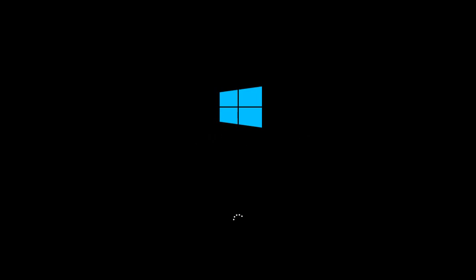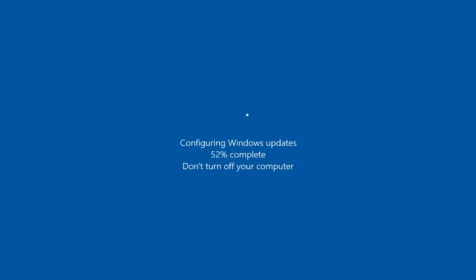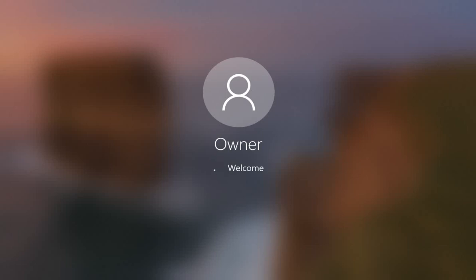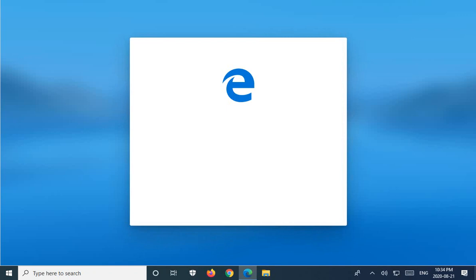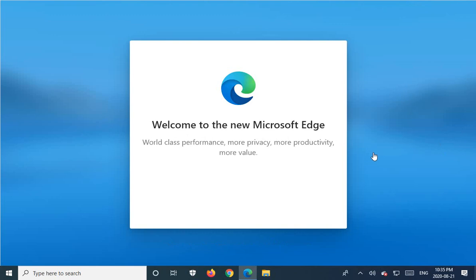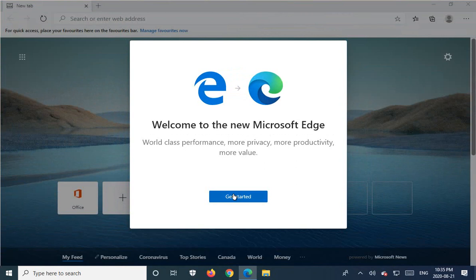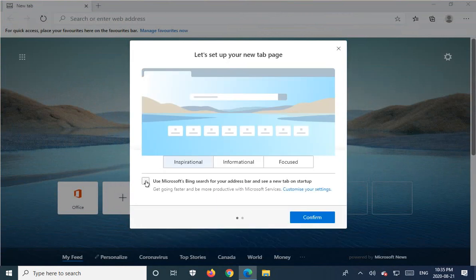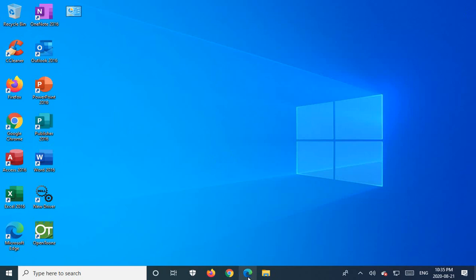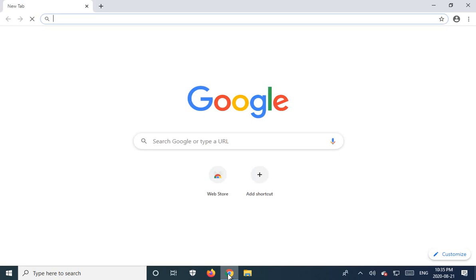Now the system's booting back up. This bit here is part of the new Edge browser update. Welcome to the new Microsoft Edge. If you click on Get Started, you can uncheck things like that and just close off this window, close off Edge. You'll have a new Edge icon down here. If you don't use it, I tend to use Firefox and Chrome, you can right click and unpin it from the taskbar. And you may find that when you pop into another browser, Edge wants to ask questions, but that didn't happen here.